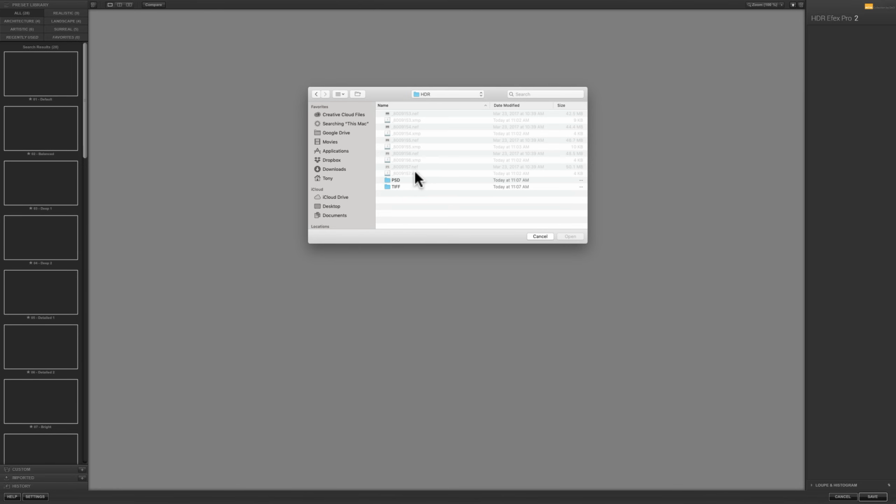So you're going to have to convert your raw files into something else. Don't convert them into PSD files because you'll notice that those are grayed out as well. So HDR Efex Pro 2 does not work on RAW files, and it does not work on PSD files. It does work on TIFF files, and you see I have my set of 5 images.